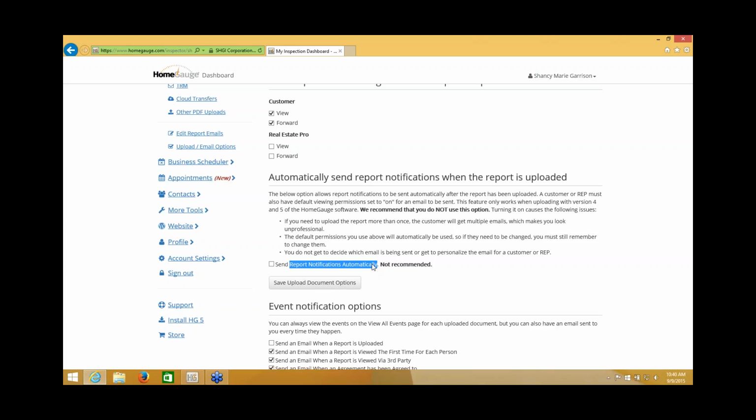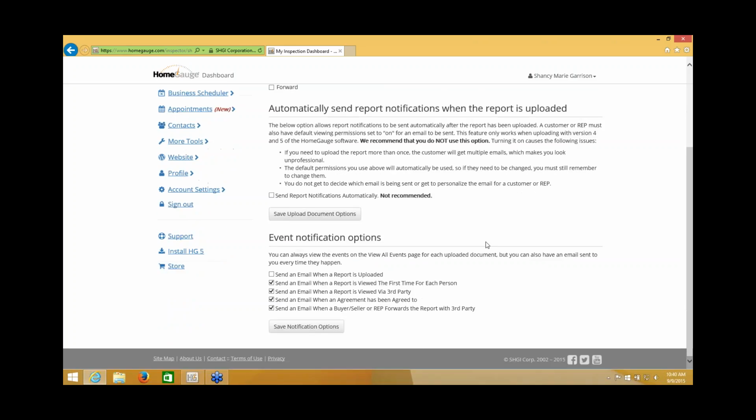That's okay, but it also means that those inspectors do not know how to navigate the dashboard. They don't know how to find their report. It is very likely those inspectors are re-uploading reports multiple times because they don't know how to go to the dashboard and resend a notification because they never go there. So I would not advise you to use this unless you've got several inspectors and you're just trying to prevent them from having to take too many steps and you're controlling all the agreement and pre-inspection type of options.